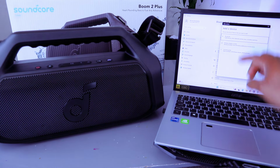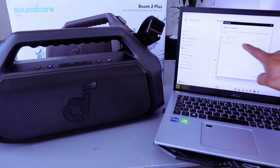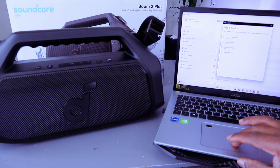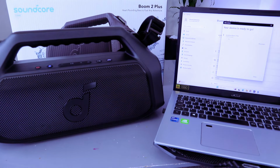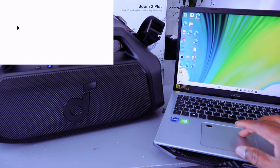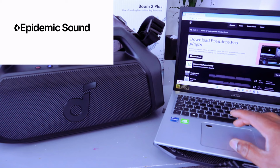then select Bluetooth, and now it's searching for available Bluetooth devices. Here we go, Soundcore Boom 2 Plus is available, so you need to select it and it's connected. Then you select done. We're going to test the audio using Epidemic Sound. Epidemic Sound is music for content creators. So go to saved music.